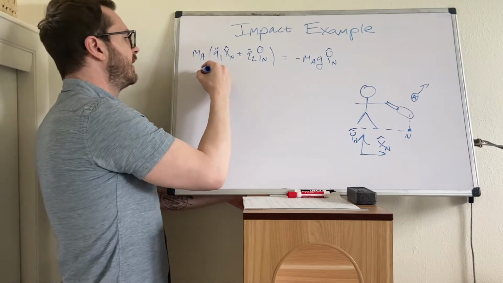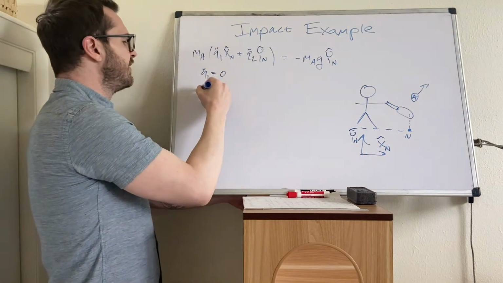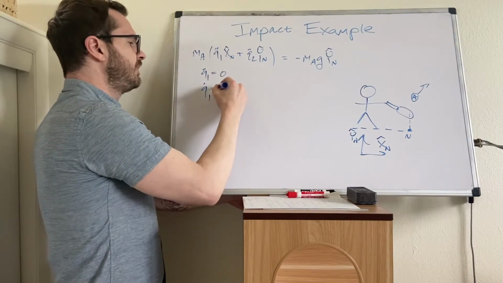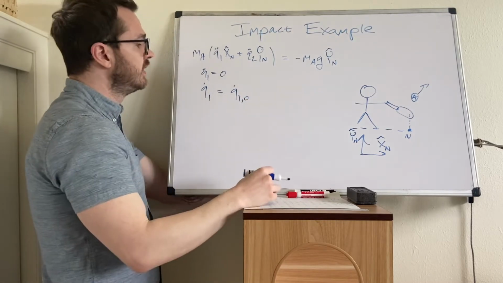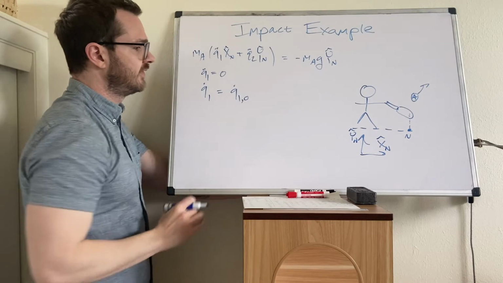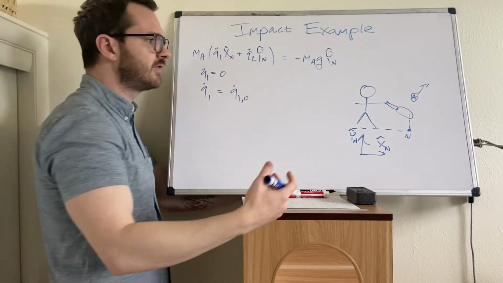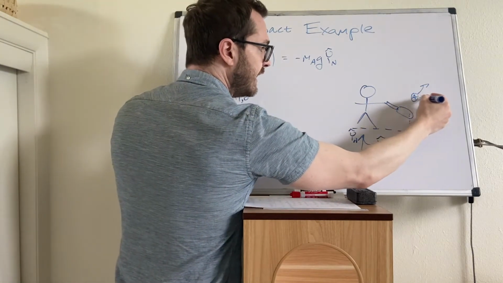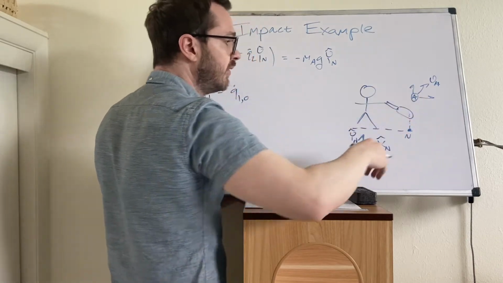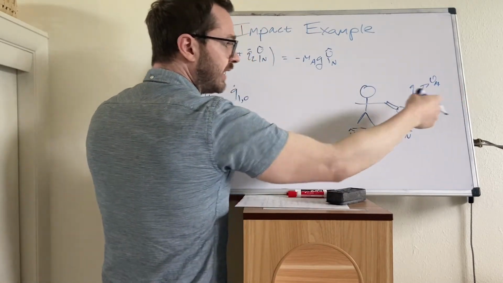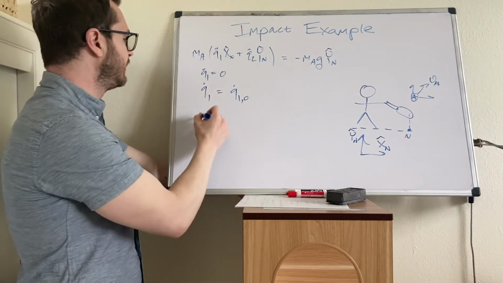We will have q1 double dot will equal 0. Therefore, q1 dot will be q1 dot initial, and that's going to be a constant value. So really what we're saying right now, q1 is in the X direction, so if there is no viscous friction, whatever velocity it has, if we take this velocity VA and we break it into the X and Y components, whatever the velocity is in the X direction, in the absence of friction, that speed remains constant. We can integrate this again.